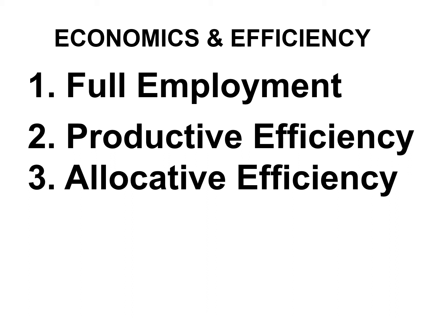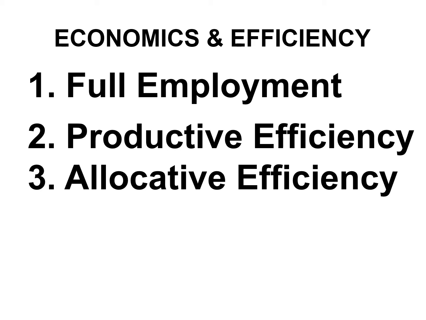The first type of efficiency, full employment. Land, capital, labor, and skills of the entrepreneur for the specific time under consideration, represented by the production possibility curve. Full employment assumes all available resources are put to use in some productive capacity.